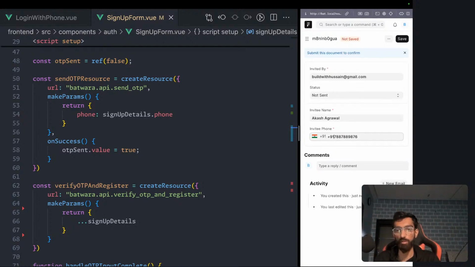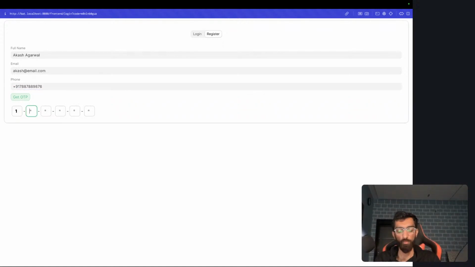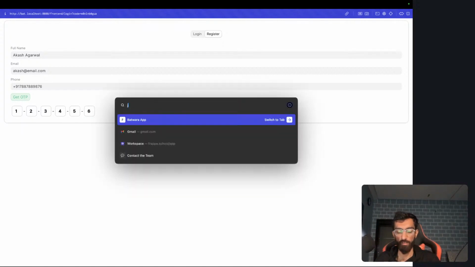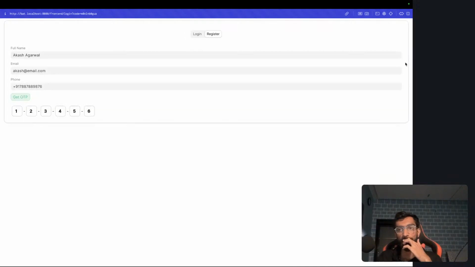I have to remove this +91 from everywhere. Fine. Get OTP 123456. Failed. It failed to reload, but it did work.